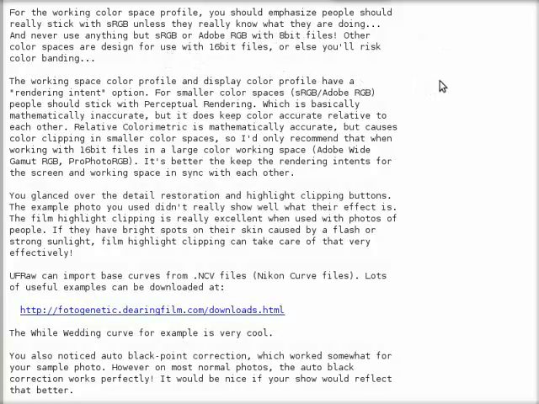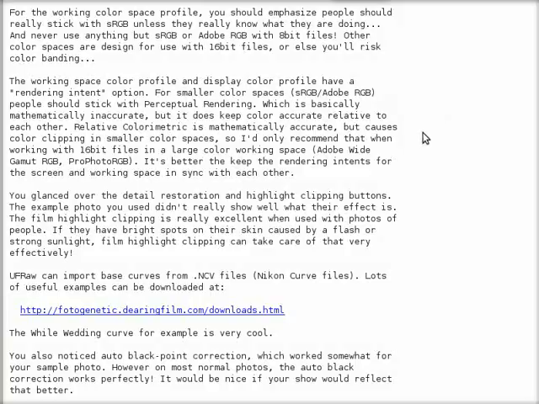The working space, color profile and display color profile have a rendering intent option. For smaller color spaces, people should stick with perceptual rendering. Perception is seeing something, and okay, now it tells here which is basically mathematically inaccurate, but it does keep color accurate relative to each other.